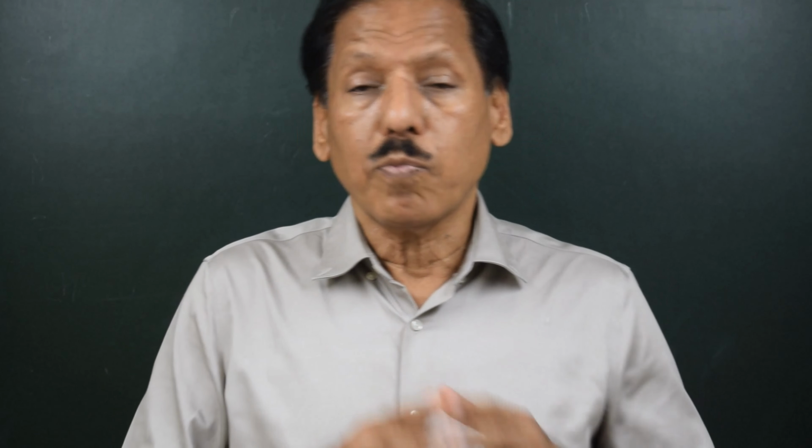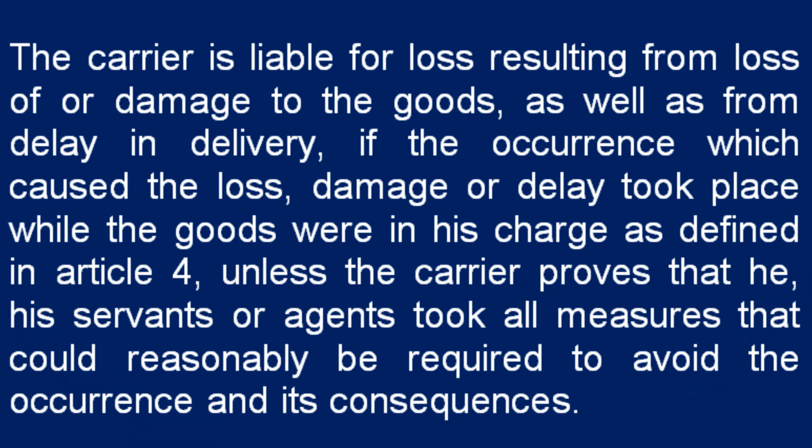There is no such reference in Hamburg Rule, but this is because of the protection that is provided by Article 5 paragraph 1. It says that in case of any damage, the carrier is responsible, unless the carrier can prove that the carrier or his agents did everything possible, they took all the measures to prevent or avoid the occurrence or the consequences. So thus Article 5.1 provides the basis of liability.